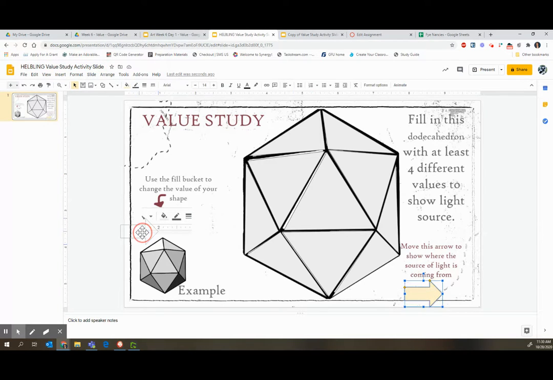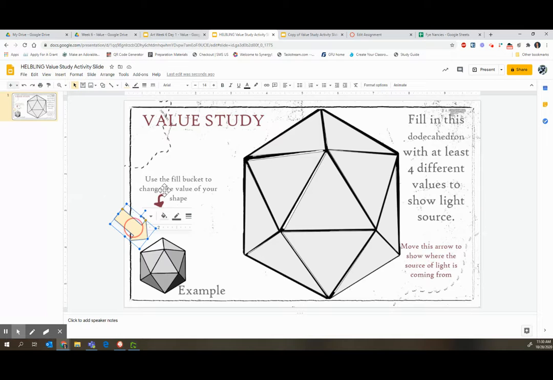So for this example, you're going to use your arrow on your big dodecahedron, but if I were to use it on the little one, I can use this little circle here to change the direction of my arrow, and I'm going to point at the light source. We practiced this in class, identifying where the light source is from, and we know it because it's closest to the highlights. Then we have the midtones, and it's farthest away from the shadows. So if I were doing this example, this is where I would point my arrow.